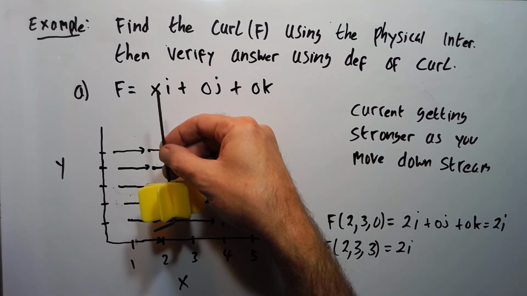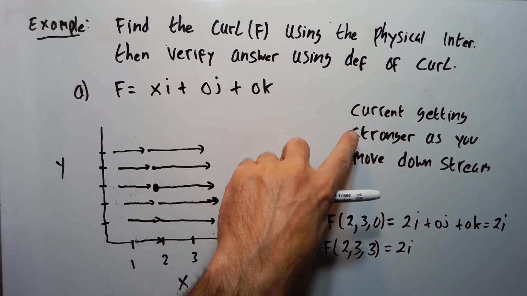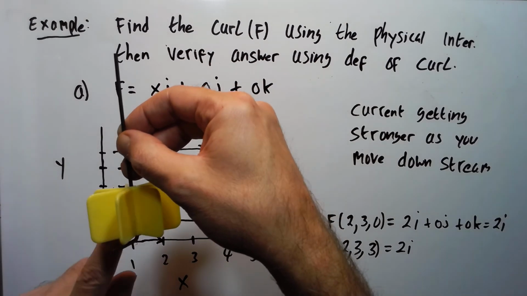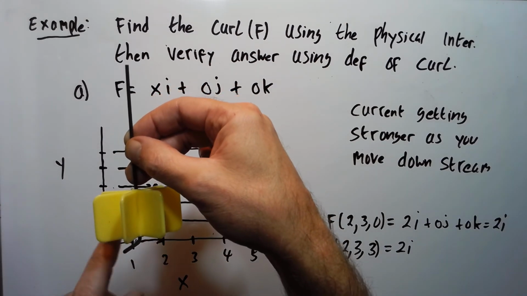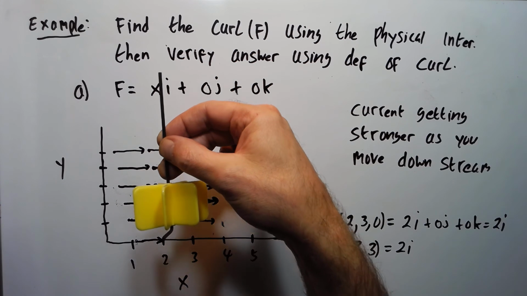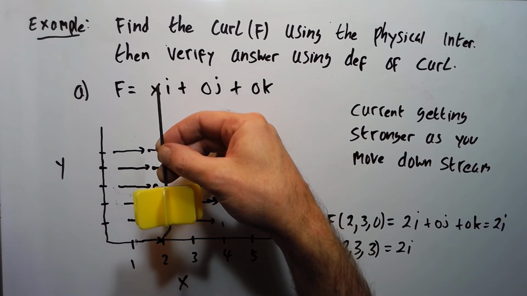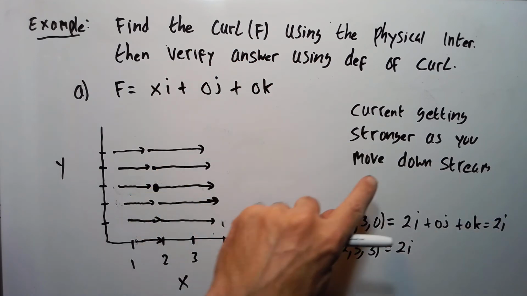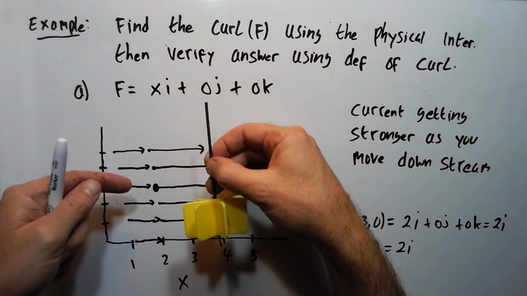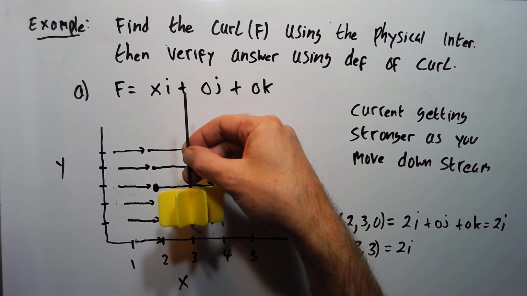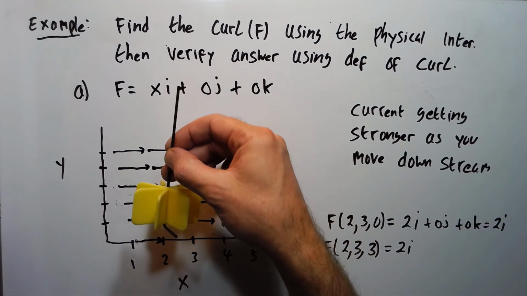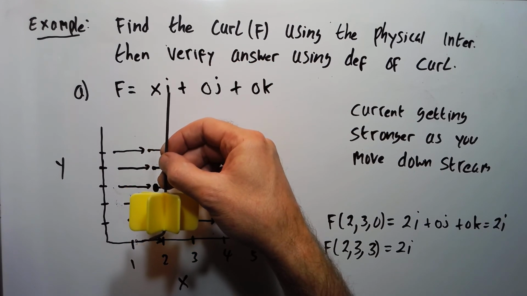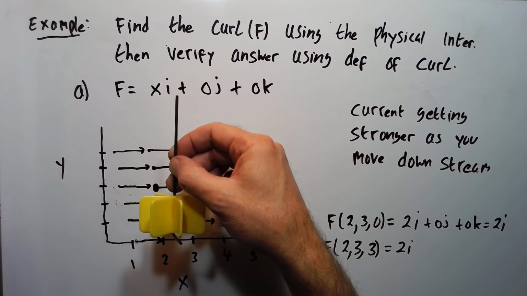So I'll let you think about it. The current's getting stronger as you go down. Again, this has to be completely submerged. Of course, if it was on top of the water, then it would spin because it's going downhill like a dam. But this paddle wheel has to be completely submerged in the water. So if you completely submerge it and the current's getting uniformly stronger as you're going downstream, this paddle wheel will not spin, no matter how you position it. So we're going to predict that the curl should be 0 for this one. So let's verify that.